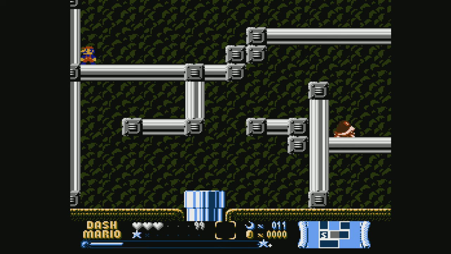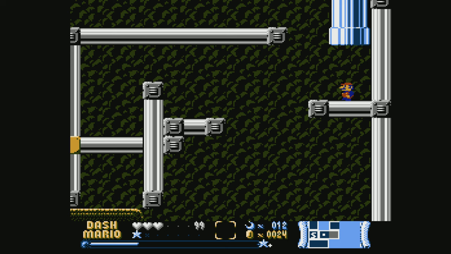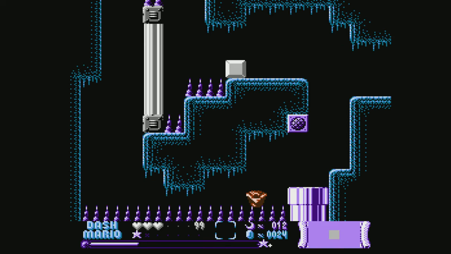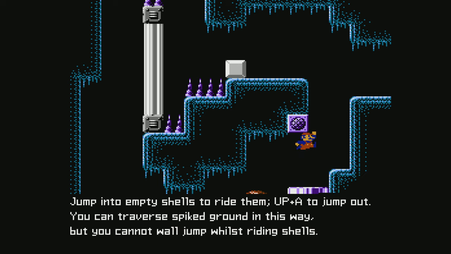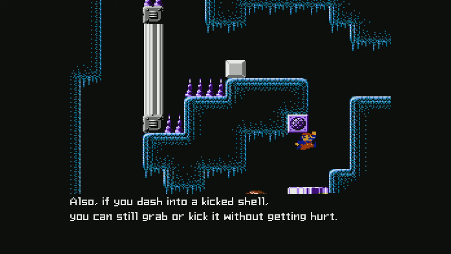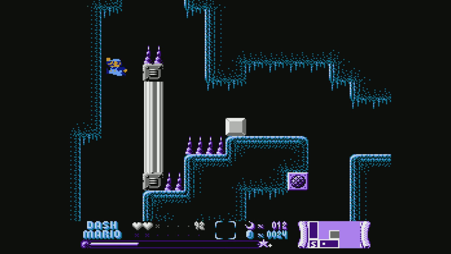What is this? Why would this be here? Ha-ha! That's alright. Jump into empty shells to ride them. If you dash into a kick shell, you can grab it and kick without getting hurt. Oh, this is cool. Whoa, cool.